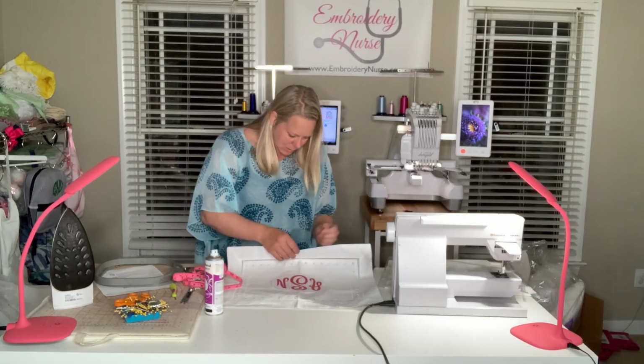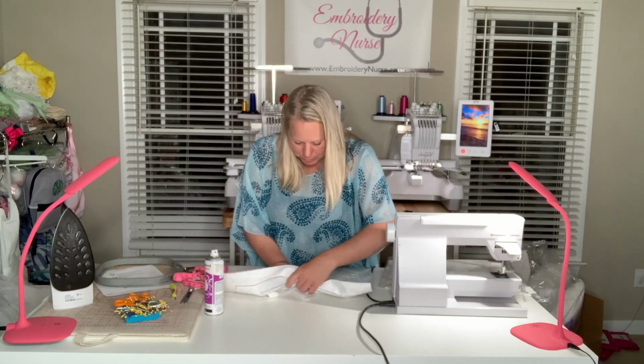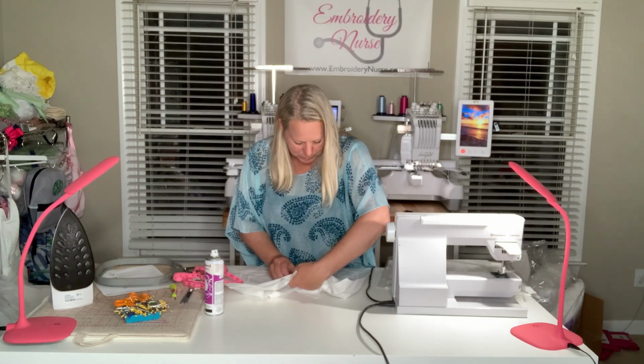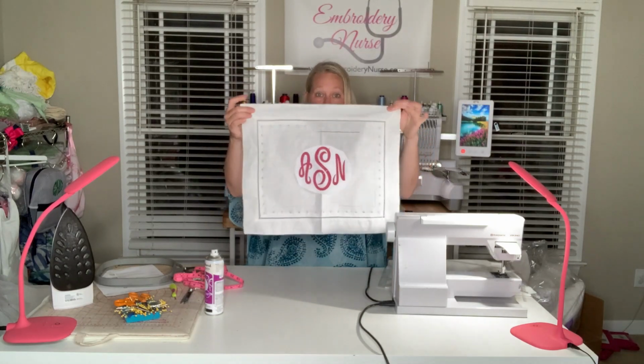And then I remove the stitching on this side, so I'm just going to kind of reach my hand in there and put my pin in place. I don't like to do too many pins when it comes to linen, just because it is a little more sensitive than some. So I have my monogram exactly where I want it, in the exact middle of our item here.